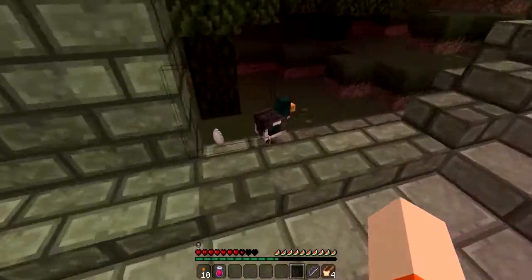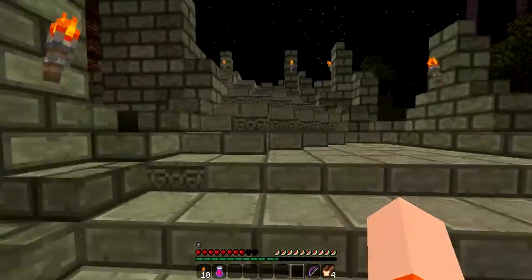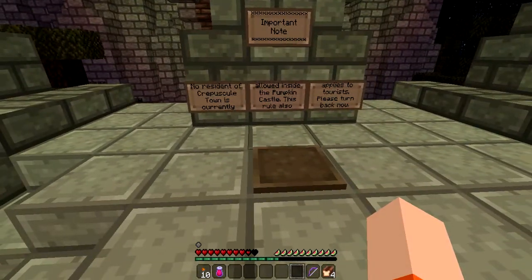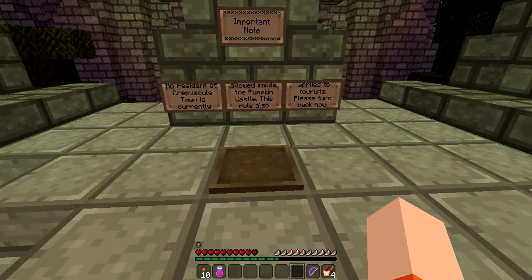Oh, there's a chicken with an egg in it! Aww, fuck you! You put iron bars all over the place so we just wouldn't get sidetracked. What does it say? Important notice, no resident of council or town is currently allowed in the pumpkin castle. This room all goes for tourists. Please turn back now.